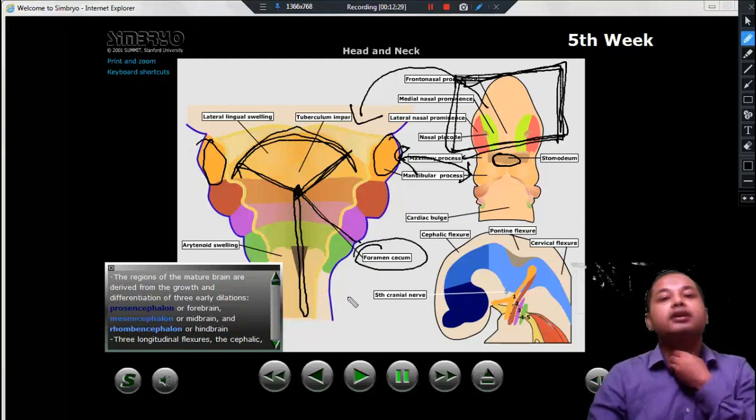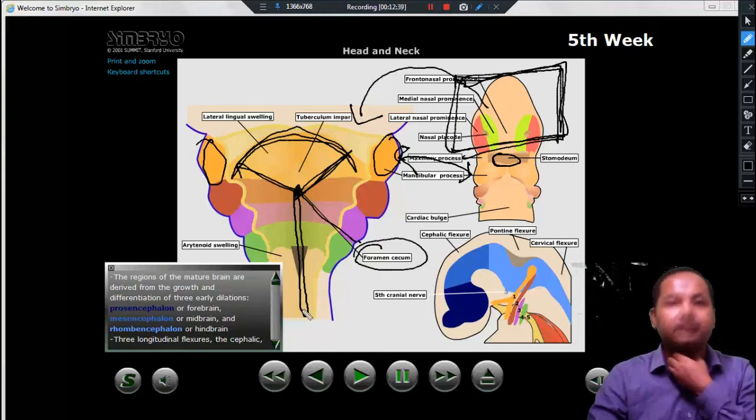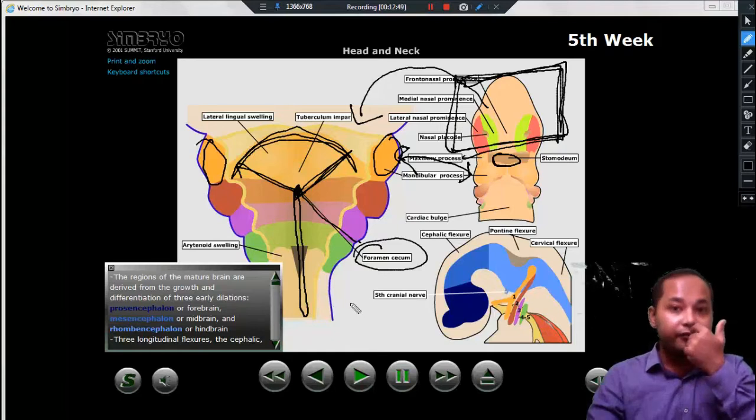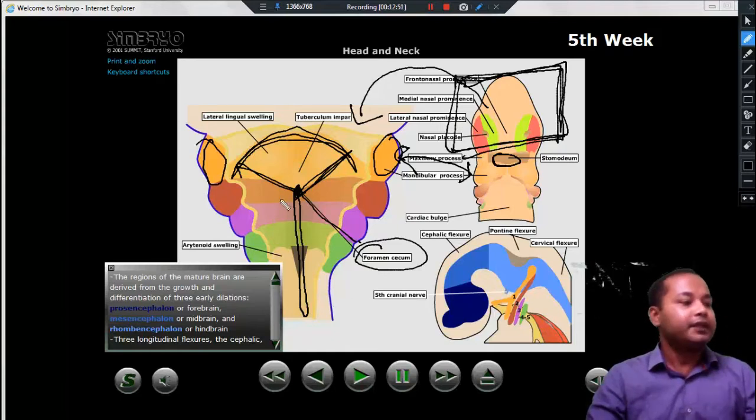This is around C5, 6, 7 or C6, 7, 8 and T1. It is over the cricoid cartilage, and the upper part of the lobes is also touching the thyroid cartilage. So the thyroid cartilage itself is named after the gland, right? So you know the position of the thyroid gland approximately. It has come right from your tongue. So this is a derivative from the terminal part of the tongue.